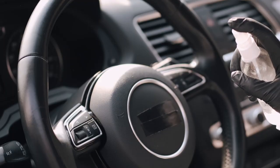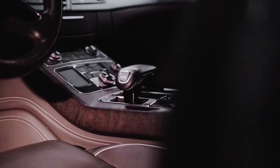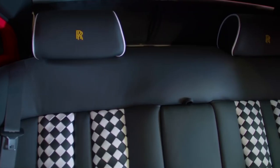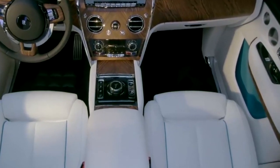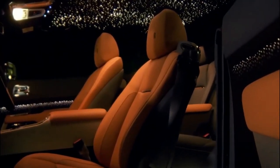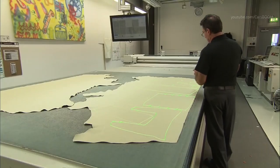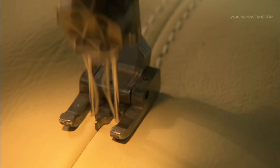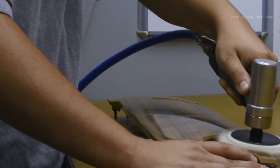One of the most annoying things in an expensive car is having fake materials. A six-figure car shouldn't have fake wood or leather, but it does happen. In a Rolls-Royce, everything that you touch is what it is. If something looks like metal, it is. If the dashboard has wood material, it was gathered by cutting down a real tree. Rolls-Royce has even been known to use gold and crystal for special edition versions. Even the leather that Rolls-Royce uses is gathered from bulls rather than cows, because cows can get stretch marks when they are pregnant. Having a hand-assembled interior definitely makes Rolls-Royce special.